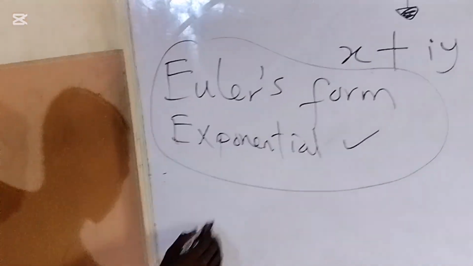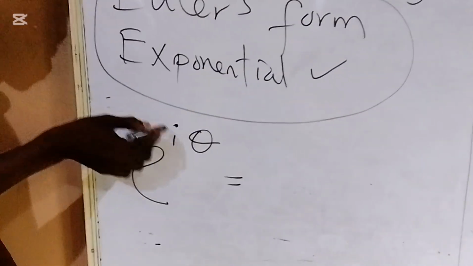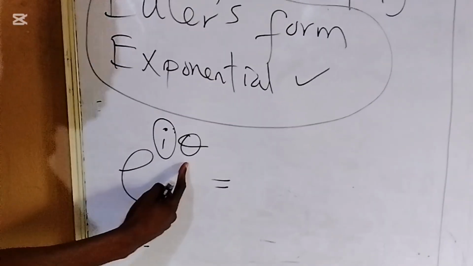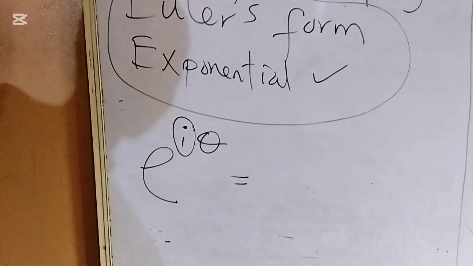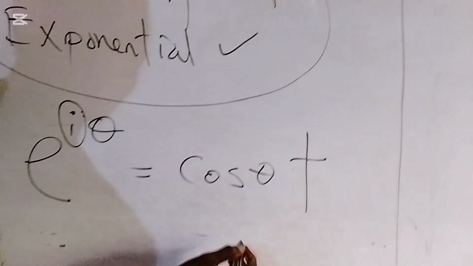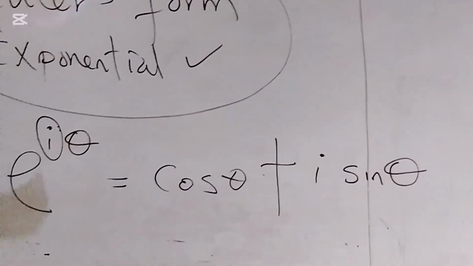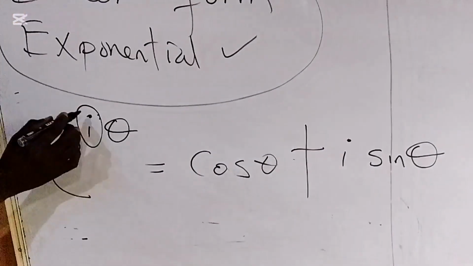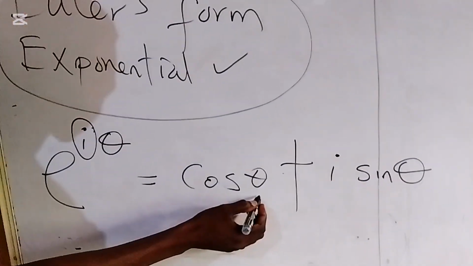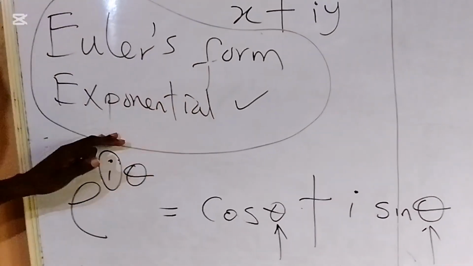Now, according to this form, it says, if you have e raised to the power i theta, you can circle the i. And when you circle the i, any other thing that remains becomes your angle. So this becomes cos theta plus, then you got your i, then sine theta. Don't forget what I told you. You circle the i, just the i. When you circle the i, any other thing you see at the power becomes the angle. You can see what this is, and you can see what this is. This is what we call Euler's form or the exponential form.